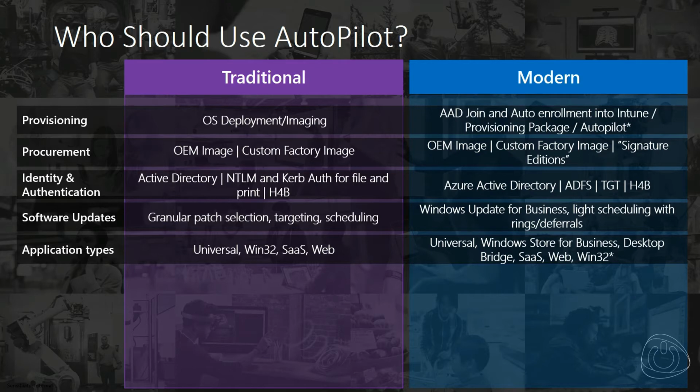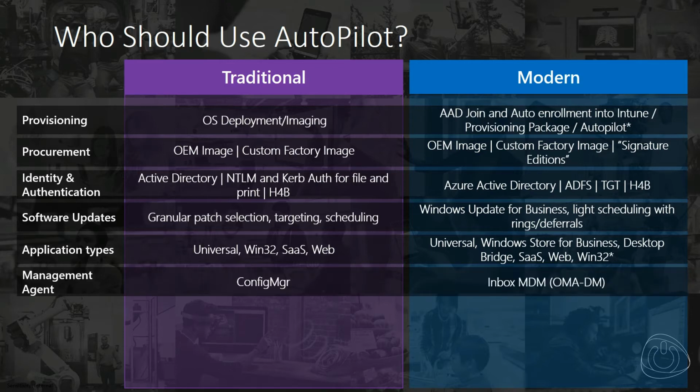We could use Windows Store for Business to make sure that I can go there and get my line of business application, my SaaS app, as well as my web application. Beyond that as well, we can look at the management platforms. You'll see there that it says MDM. It doesn't say Intune. It's not specific to Intune. Intune has no real dependency on being used here. You can use your mobile irons if you wish to manage Windows 10, as well as incorporating Configuration Manager here as well. And that's something, as I said earlier, food for thought. That's worth thinking about later on in some of the other upcoming PowerON webinars, by the way.